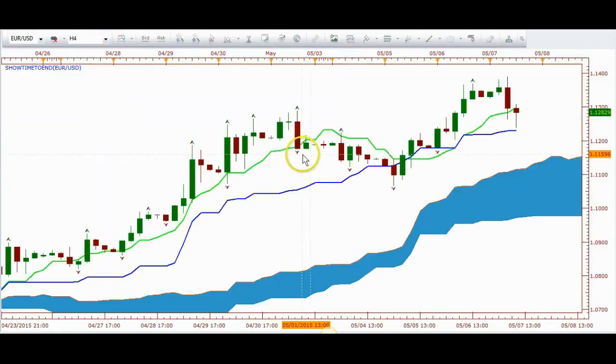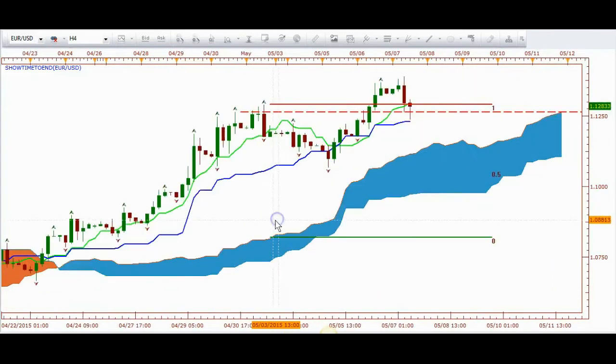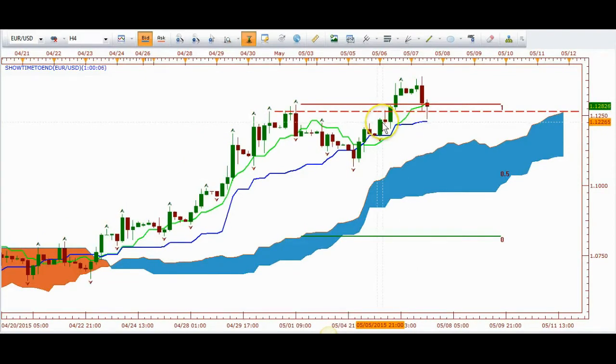So we're on the 4 hour here, and you can see we have a TK crossover that's bullish. It's a strong bullish signal because it's above the cloud. Now I don't take the TK crossover signals because a lot of times you get those signals, and here's a signal right here, and once you get the signal, price comes back and retraces back to near the Kijun-sen. All right, so therefore I don't usually take a lot of these TK crossover signals. You'll see that quite often.